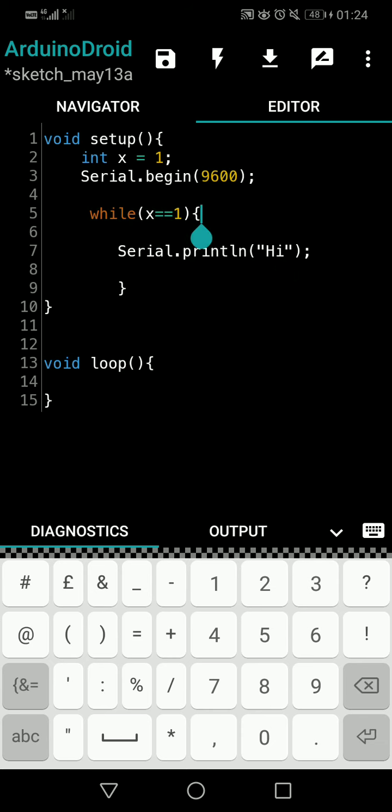Still it is true, we never change x, right? And it will come into this and again get into the while loop, go to line number 7, line number 9, and again line number 5. So this looping will happen forever because we never change x. So x is always 1. Okay, cool. So a small hint, if you want to get the loop out of here, what will you do? You have to change x within the loop. If you don't understand, forget about that.